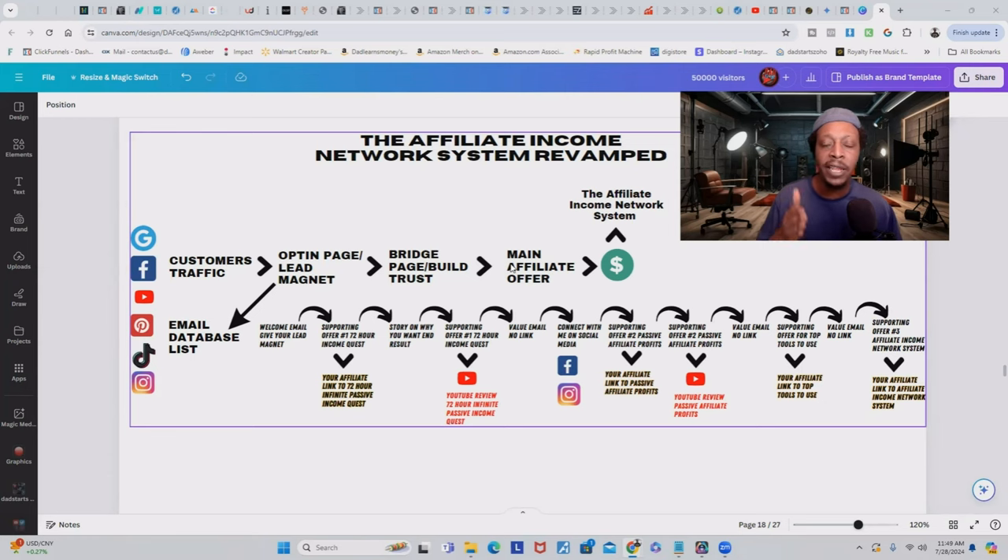I am going to break this funnel step by step in my digital marketing master resale rights course that you can sign up for and join the waitlist in my private community. Here are the takeaways if you want to learn how to do this and become successful with digital marketing. To break this all down into four phases, I use the four P's: people, problem, product, profit. Know your people, find their problem, create the product, and you earn the profits — which is what I basically taught you in this video.